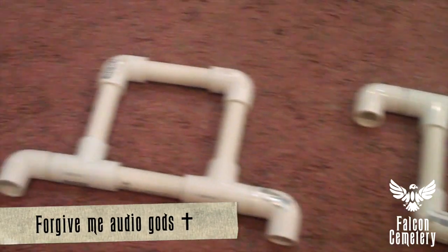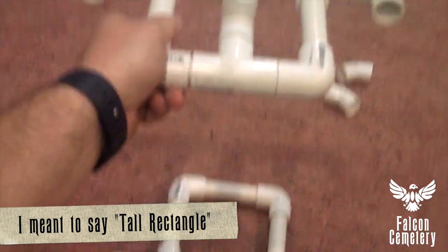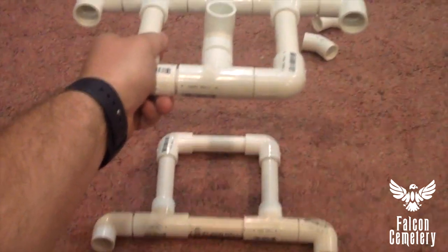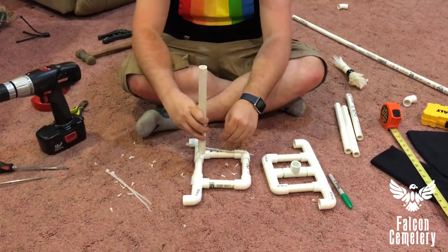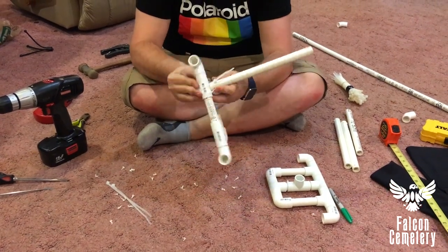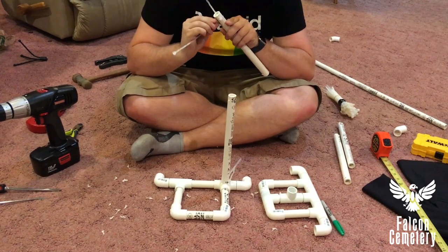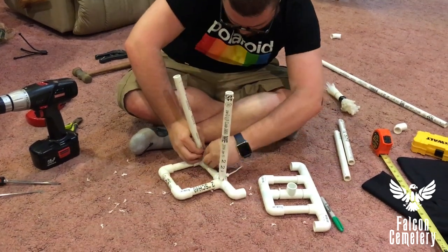So here we have his shoulders and his hips. The way it's going to work is it's going to be a wide rectangle like that, and that'll create his body. Now what I'm going to do is use some long pieces to connect the top and bottom together. I couldn't find any PVC fittings with a three-way connection with a vertical output coming straight out the top, so I basically just drilled some holes in some long sticks of PVC and then wire-tied the whole thing together. It ended up working out pretty well — I was super surprised. I probably should have glued it, but it worked out fine.